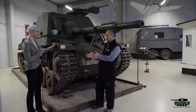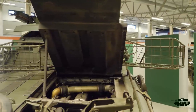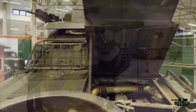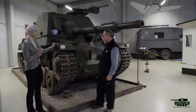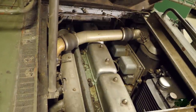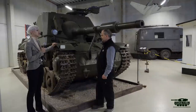Which was something that they took from the tank from 1942. Used the same concept. Let's move it forward. Two parallel engines, okay. And one gearbox at the front. Gotcha. So tell me a little bit about the gun. Is the gun something that at its time would have been fitting, would have been effective? And did they use this design at all later?